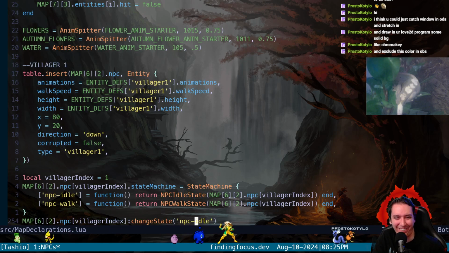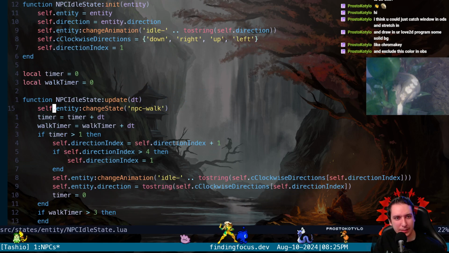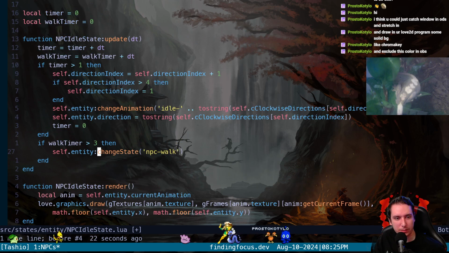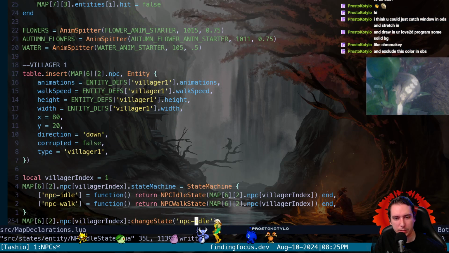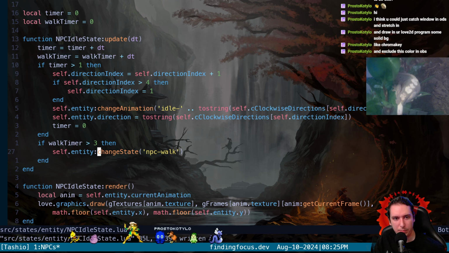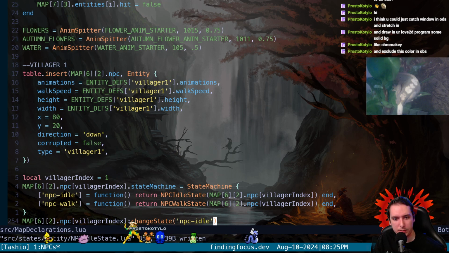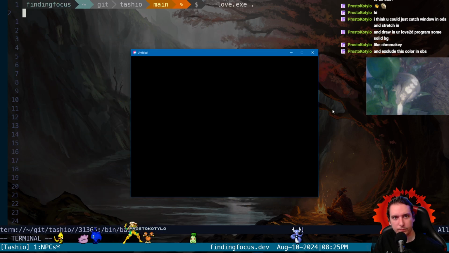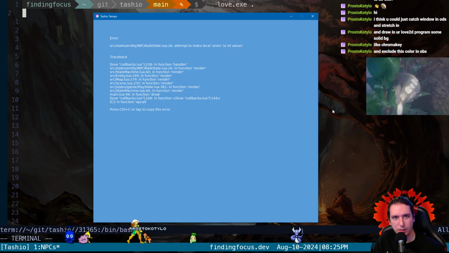We must be changing the state wrong somehow. Change state, NPC walk, map declarations, change state, NPC walk. Dude, yeah, NPC walk. That's literally what we're trying to do here. Yet we crash.